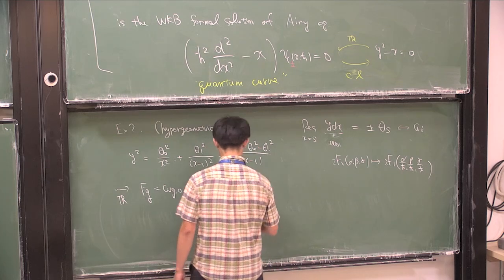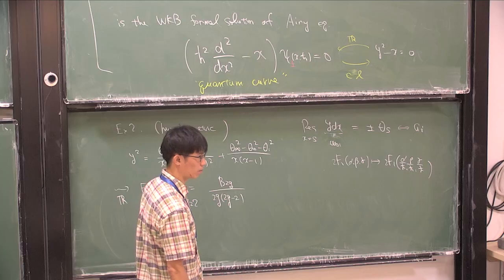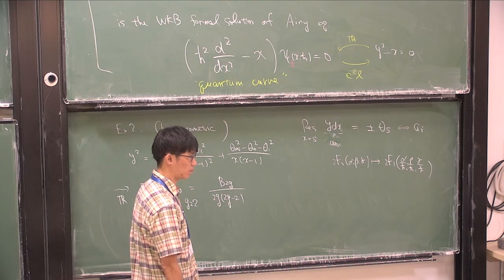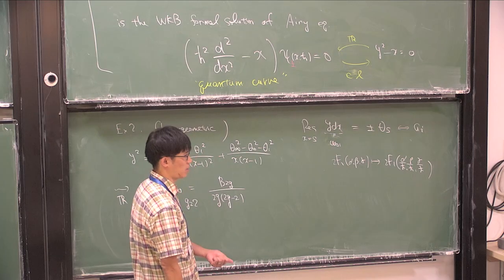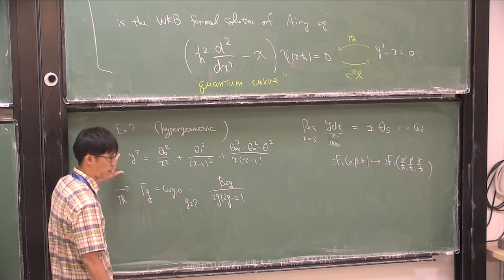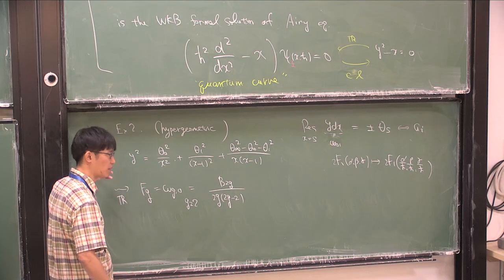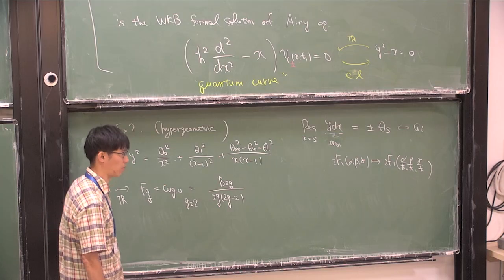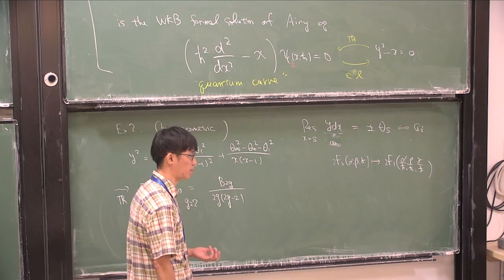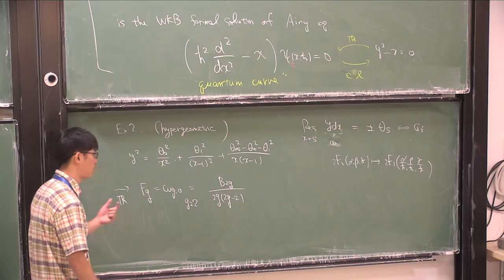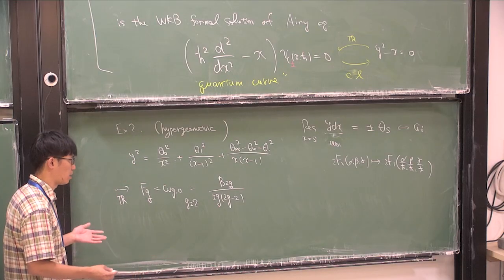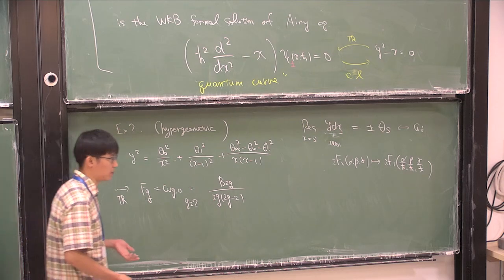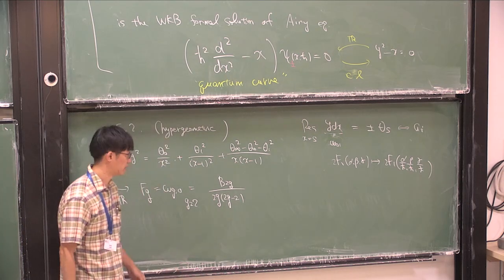Excuse me, is it just true universally that the topological recursion series and the WKB series are just the same thing? It depends on the spectral curve. At least for a genus zero spectral curve which is smooth, I believe that the WKB expansion produces the corresponding WKB solution of the ordinary differential equation. But we will see that for a genus one spectral curve, the correspondence is a little bit subtle. We have to consider some partial differential equations instead of the ordinary differential equation. Maybe I will make some point.